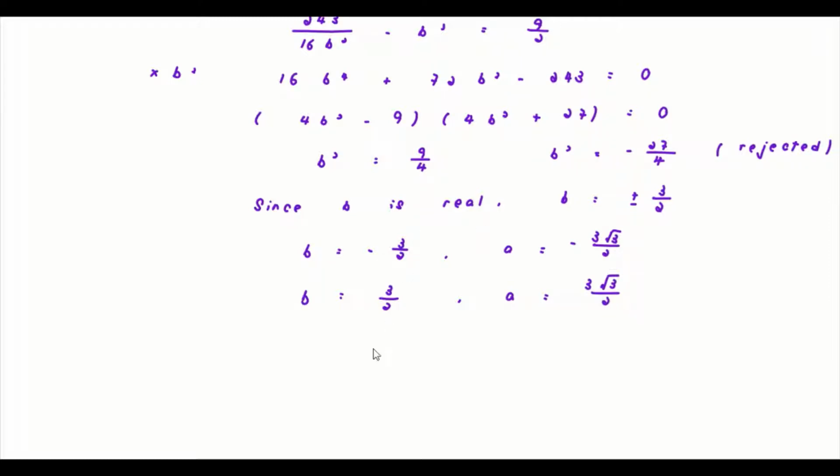Okay, so by having this, remember you should write your answer in real and imaginary form. So the square roots will be, a comes first, right? So 3 square root 3 over 2 plus 3 over 2i. Okay, and the other one is the negative one, negative 3 square root 3 over 2 minus 3 over 2i. Okay, so this is the answer for this question.